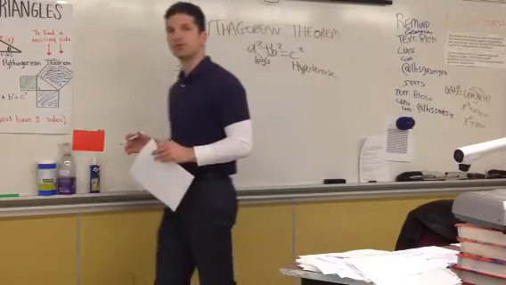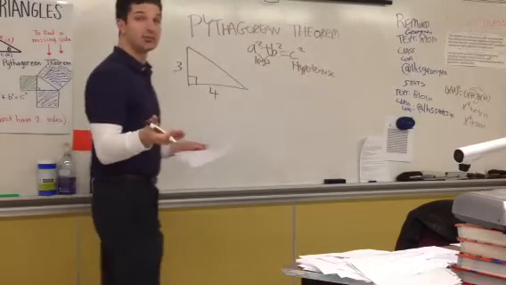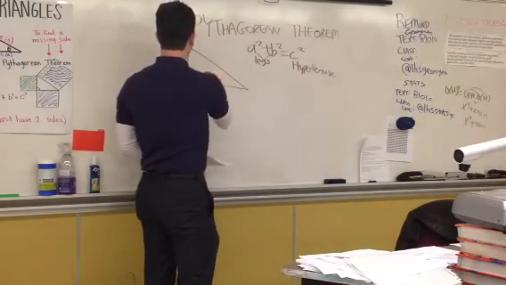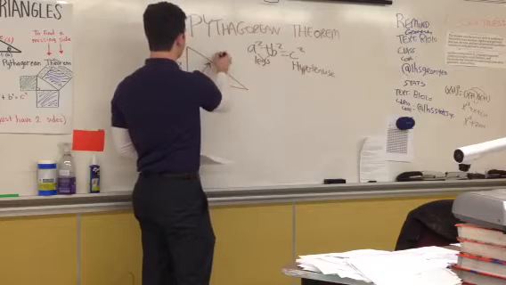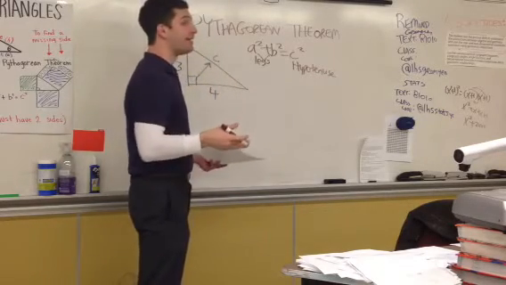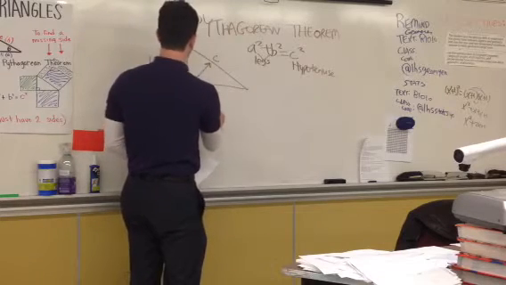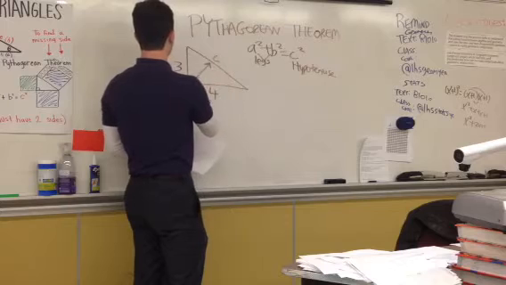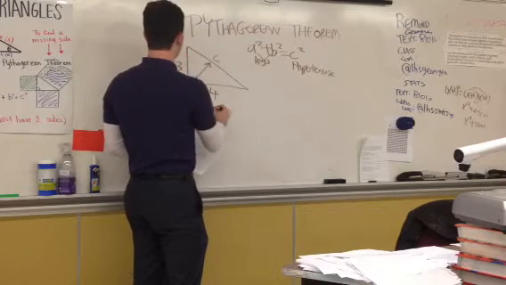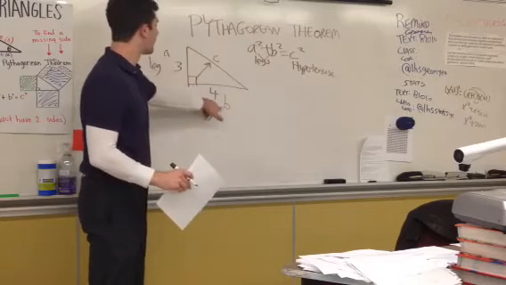Okay, so the first thing you do with Pythagorean theorem problems is you label your A, B, and your C. The easiest way to label your C is right across from your right angle. So this is my C. My C is my hypotenuse. My A and my B are my legs. So this is one of my legs. This is my other leg. And either one can be A, either one can be B. It does not matter. I could have called this one B, could have called this one A.